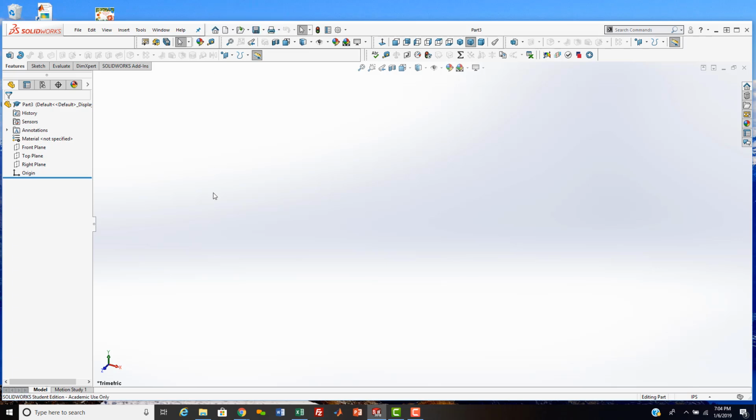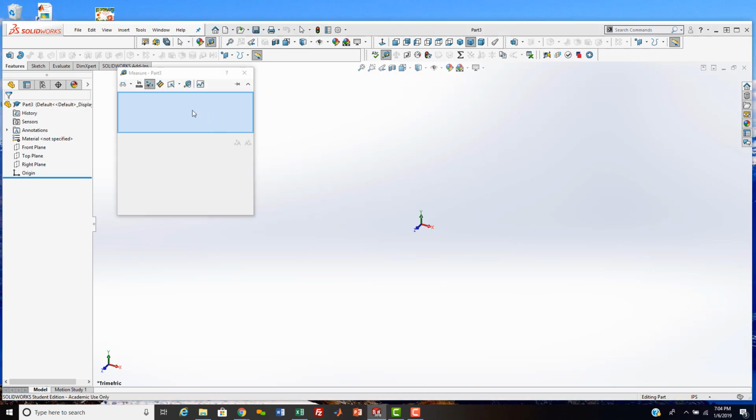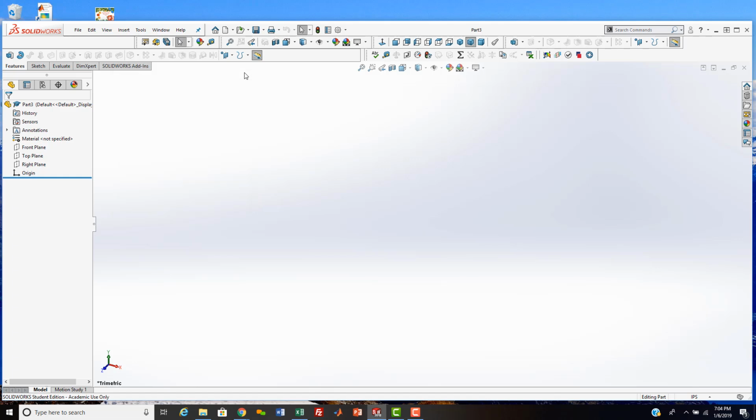This is a measure button. If you hit that, you pick two features on a part, and it'll tell you the distance between them. Very useful tool. A zoom tool. If you want to zoom to fit, you hit this button. This guy here will take you to the previous view you were at. This will do a section view, and it's only for viewing purposes. It'll cut your part so you can see what's going on the inside without damaging your part.